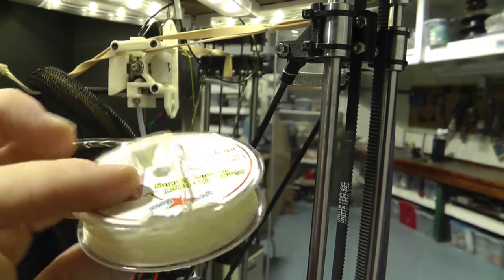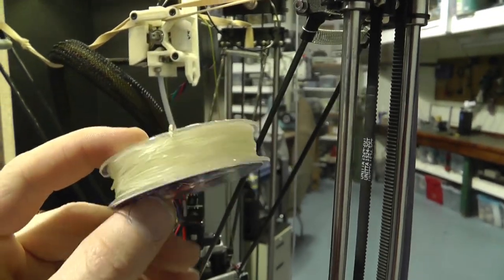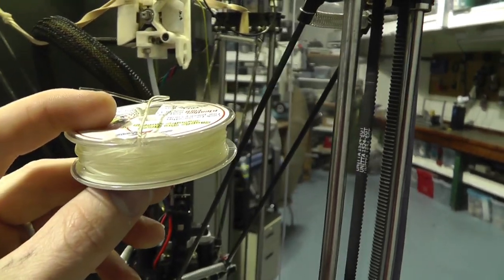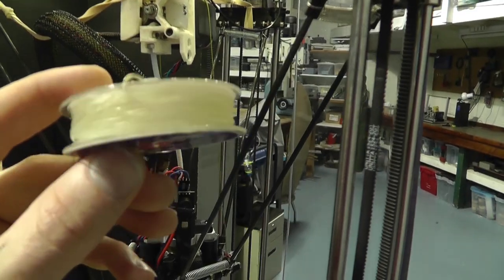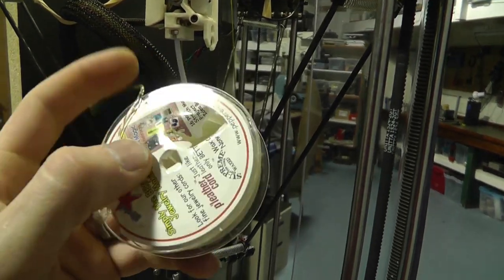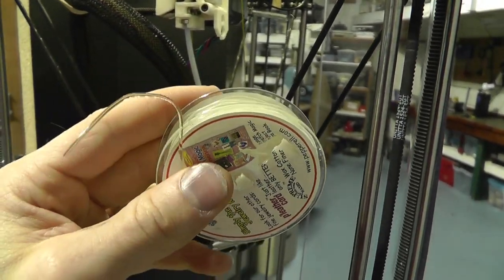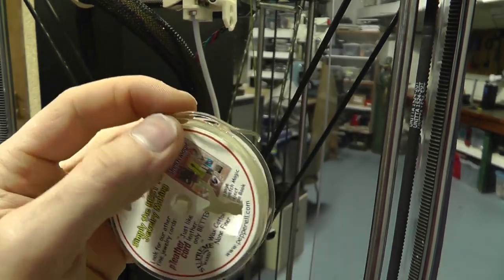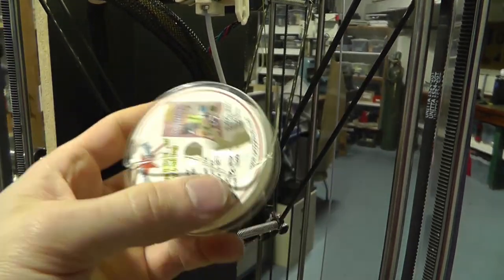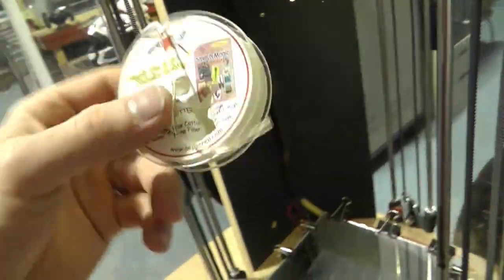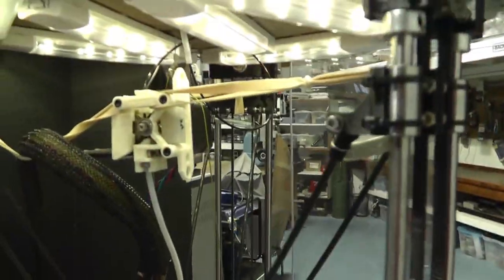This stuff reminds me of some belting, some O belting at my previous, previous job. So like three jobs ago. The big O bands that we used that you can vulcanize together. This is almost the exact material, except this stuff is a lot more stretchy. And you almost couldn't break that stuff. You almost can't break this stuff by hand. You need to cut it, but that's about it.